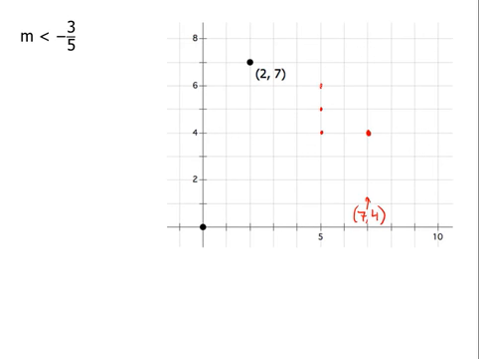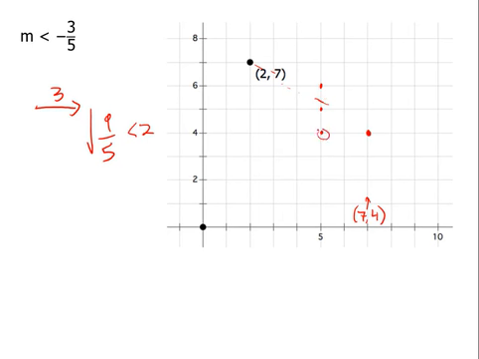Where would we be when we got to this line? A slope of negative 3/5 means a few things. It means over 5 down 3, but it also means over 1 down 3/5, or anything proportional to that. So we go over 1 down 3/5, over 2 down 6/5, or over 3 down 9/5. Well, 9/5, of course, is slightly less than 2. And so that means that we'd come over here and down to 9/5, and this imaginary dotted line would go through right around here.